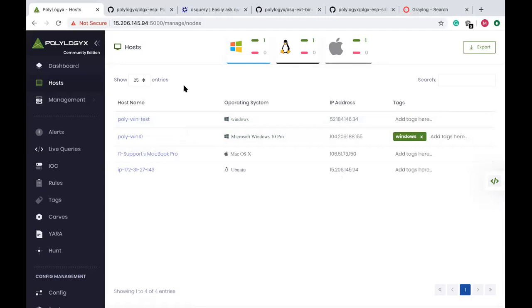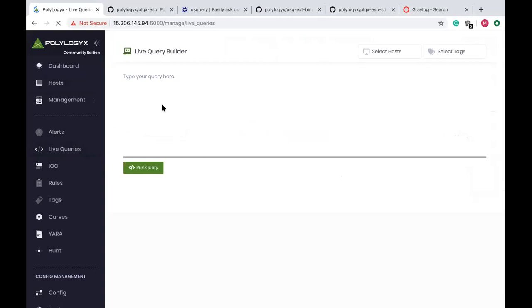So at this point, we have a centralized server. We have agents deployed on different types of endpoints. And from one single unified interface, we can now query the properties of these different operating systems. This is the simplicity and the beauty of the Osquery architecture. So for example, let's say we want to query from a central place what the system info of each of these operating systems or each of these agents is.